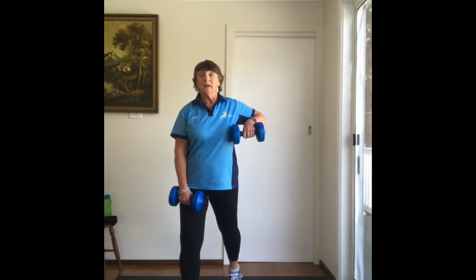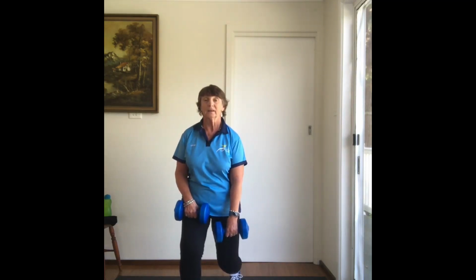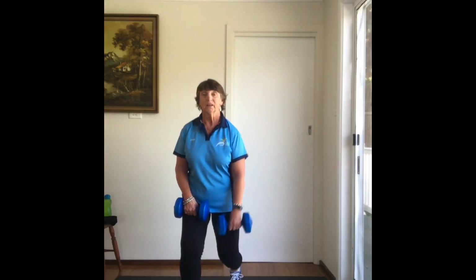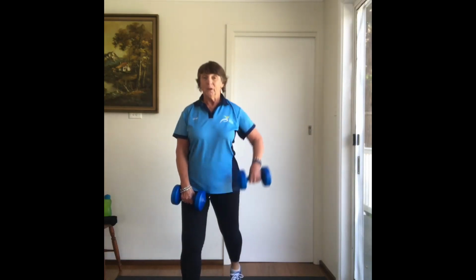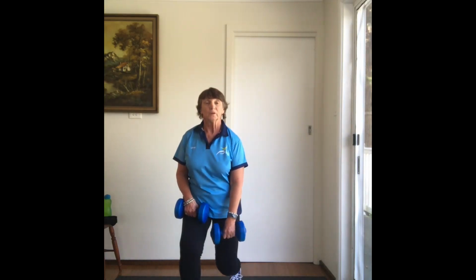Drop down. And as you push up with your thigh, lift your weight. Just one side. Lift and lower. Drive with your legs. Good. Push up. Release. Press to the ceiling. Standing tall. Do 2 more on this side.